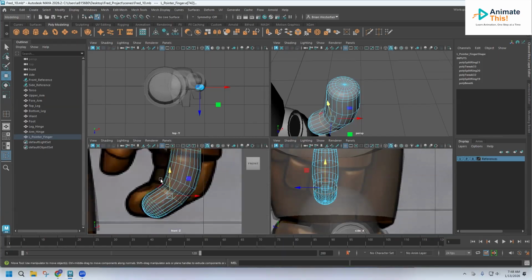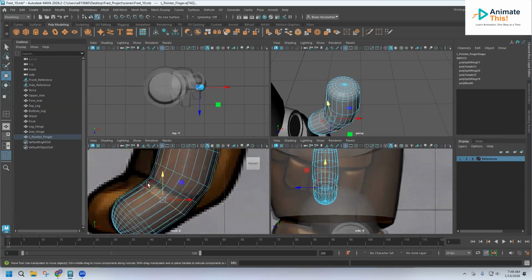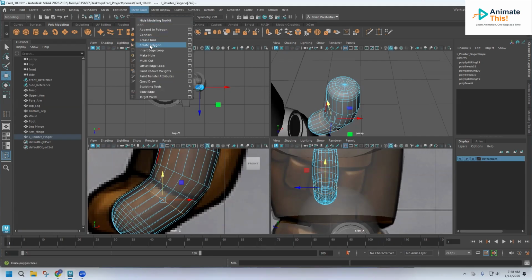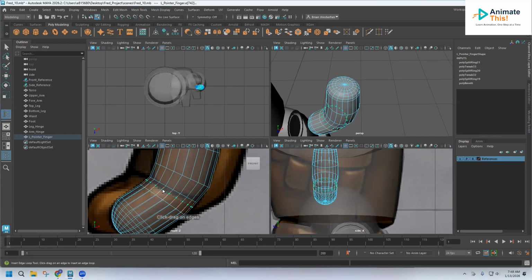Our image does have a little joint there. To make that work, I'm going to put another edge loop here on one side of the joint and here on the other side, because we're going to try to color this entire thing using Maya, and we'll do some stuff later on.